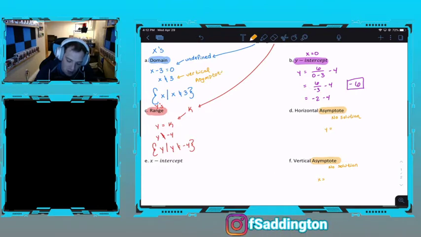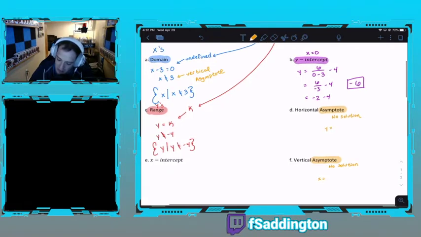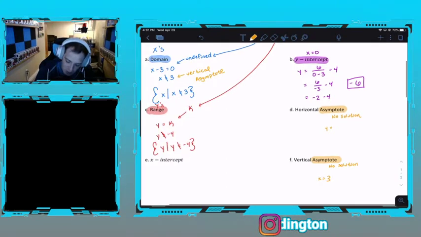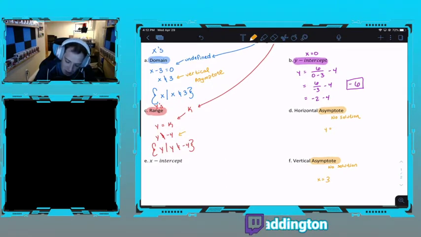So we already know the answer for letter, vertical would be letter F. So our vertical asymptote would be at x equals 3. That's when the answer doesn't have an answer. That's where it doesn't exist. The same thing would happen for horizontal asymptote. We said that's y equals. So if it's no solution, if you look over here at what we did in C, your no solution is your horizontal asymptote. So there's no extra work that we have to do for these because we already did it.